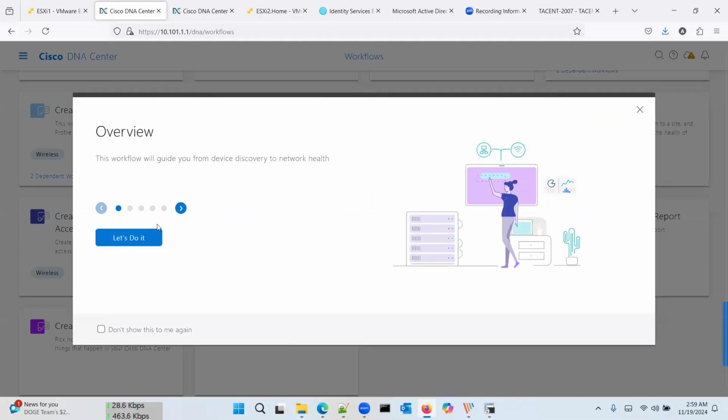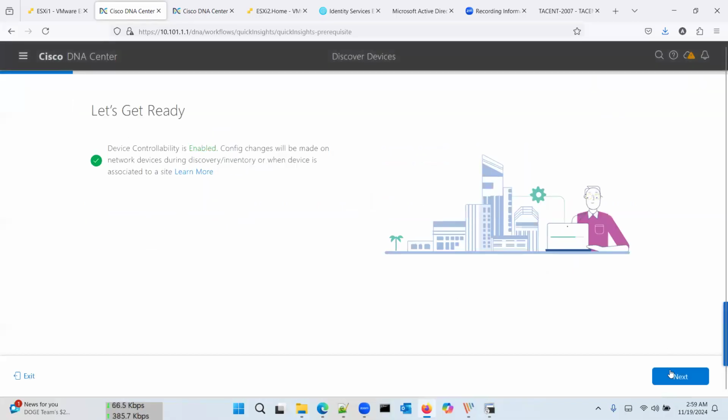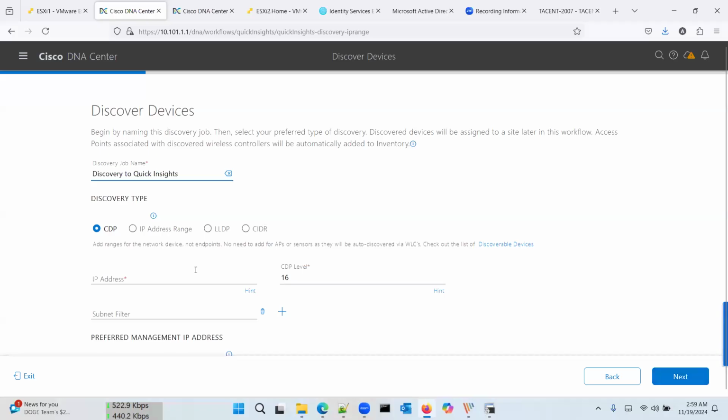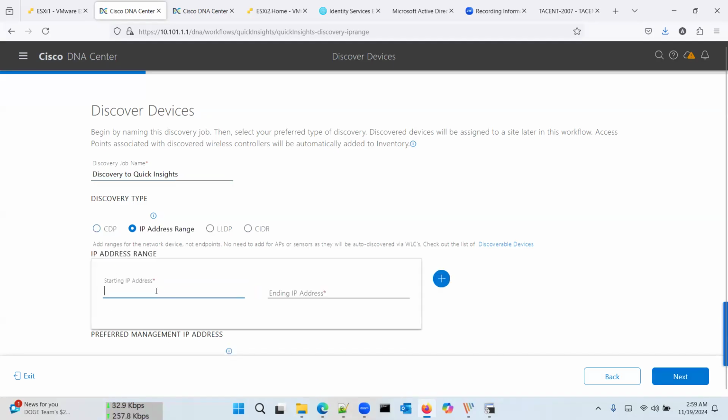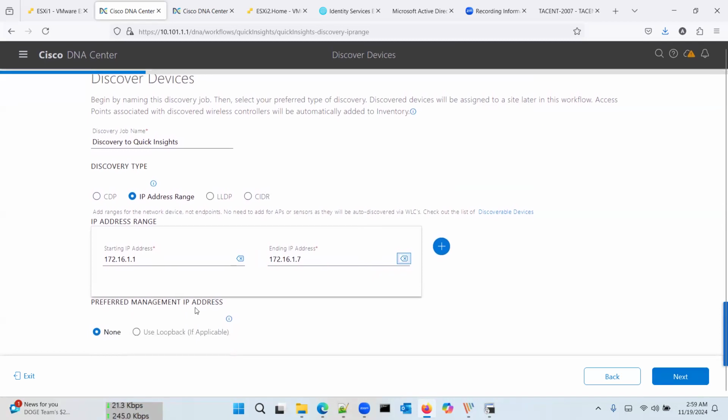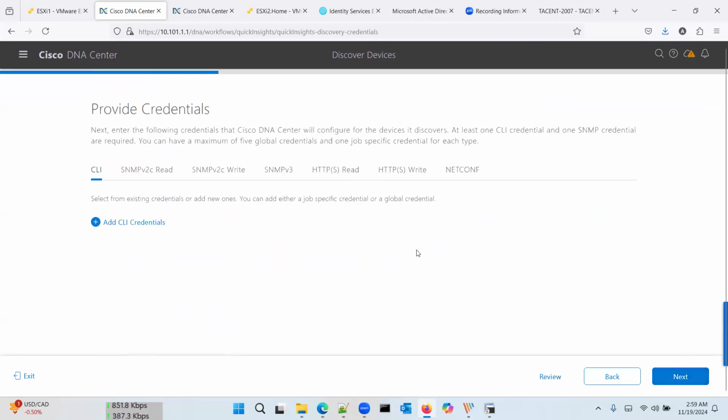Discover devices, this is the one. So you would perform a discovery. You can give an IP address range here. Let's say 172.16.1.1 and 172.16.1.7. And that is it. Use loopback. Next.